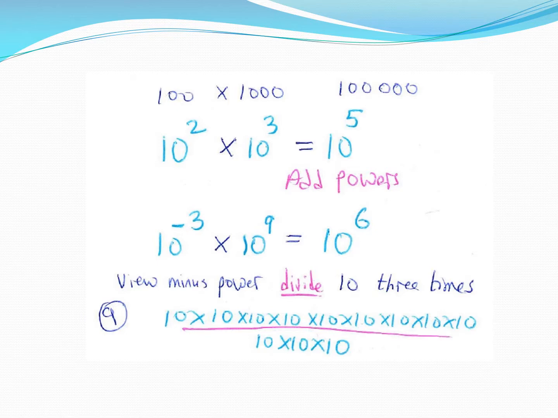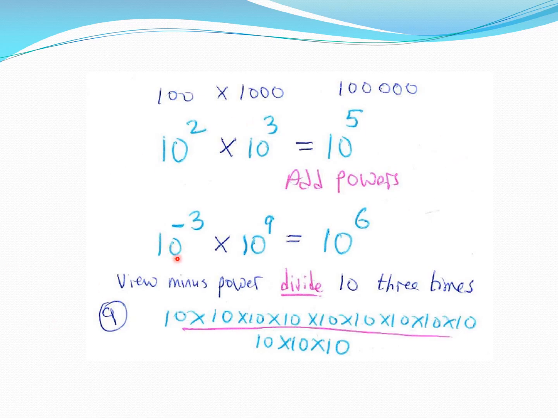Now, let's just look at multiplying powers. So if we have 100 multiplied by 1000 equals 100,000. That's 10 to the power of 2 by 10 to the 3 equals 10 to the 5. So notice we've got the base of 10 in both cases. So what do we actually do to the powers? We add the powers together. 2 and 3 is 5. Or effectively, we've got 2 tens multiplied by 3 tens, giving us a total of 5 tens. So you can understand why you add the 2 and the 3.